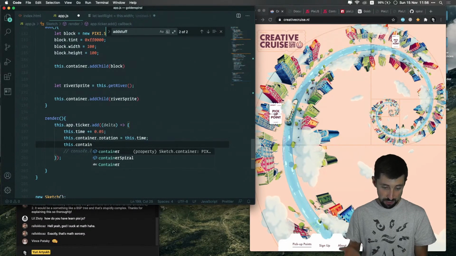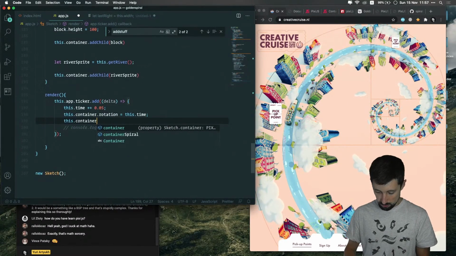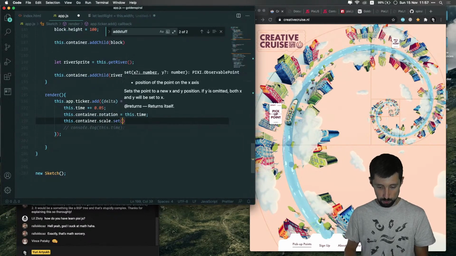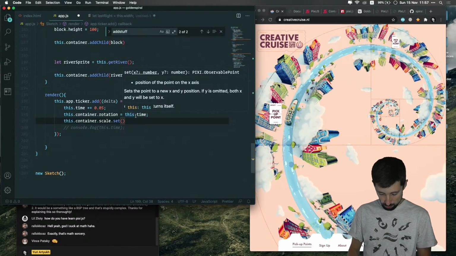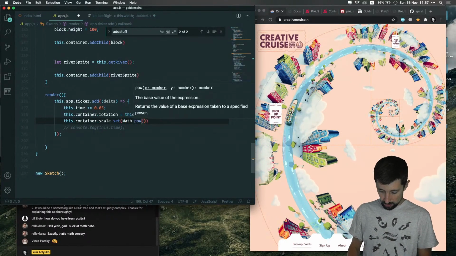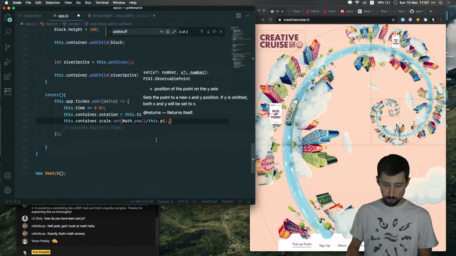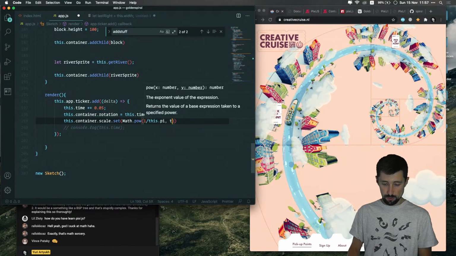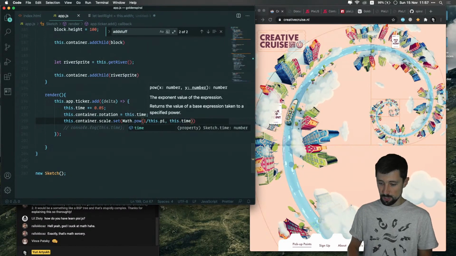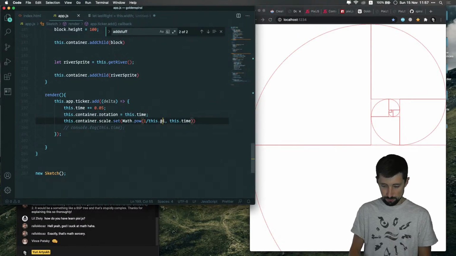And I believe it should be also exponential, just like the one we just did with the squares. It should also be exponential. So what's going to be here? It's going to be again math. Still going to be the same. You just need to normalize the same value, but to which power? Just use this time. It's not this pi, it's this p.